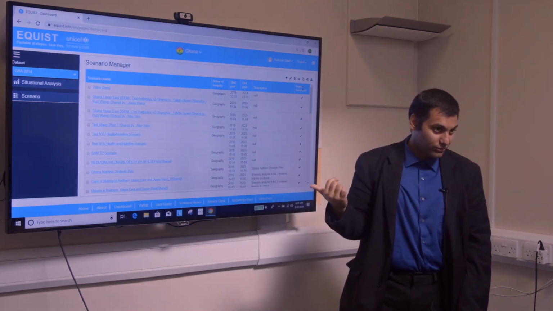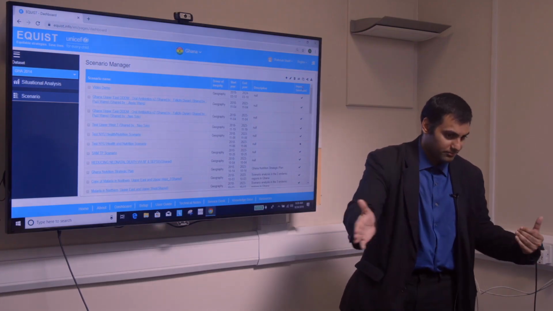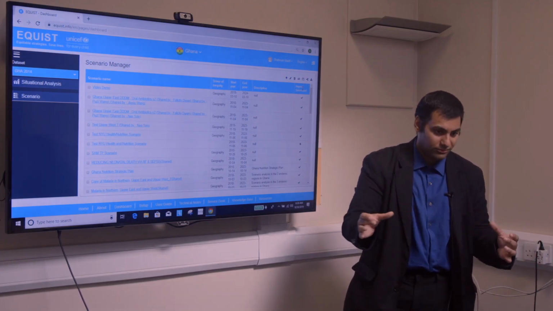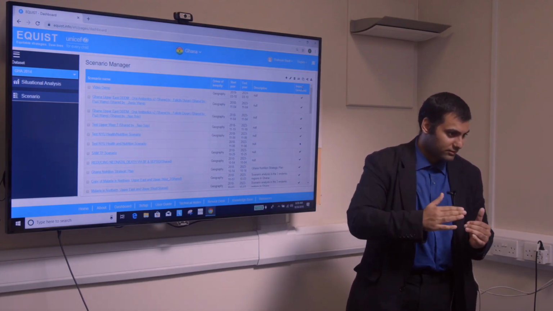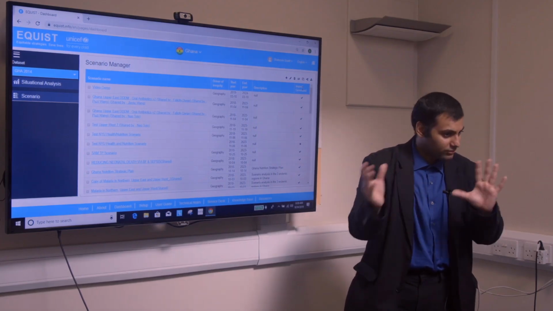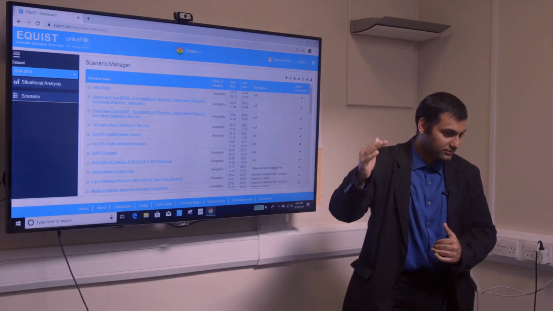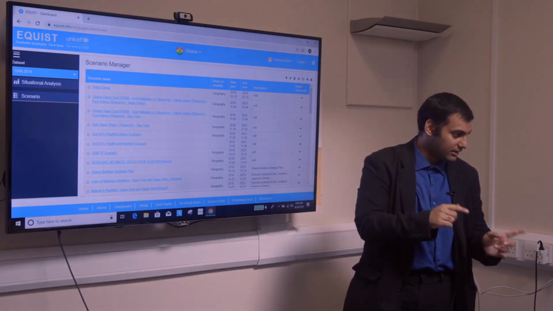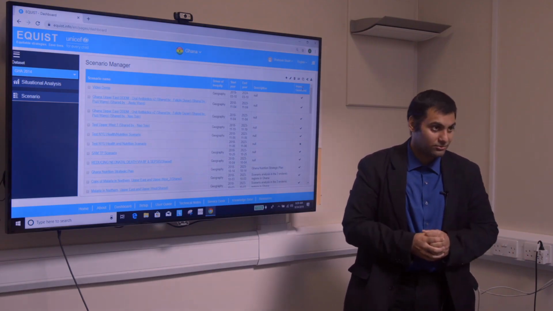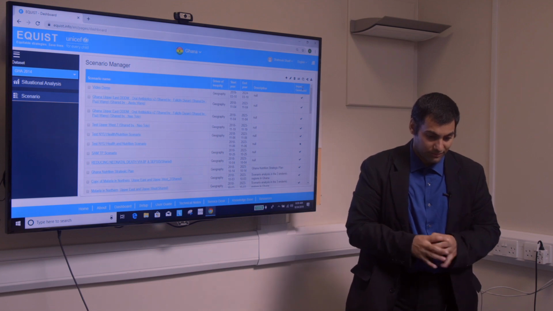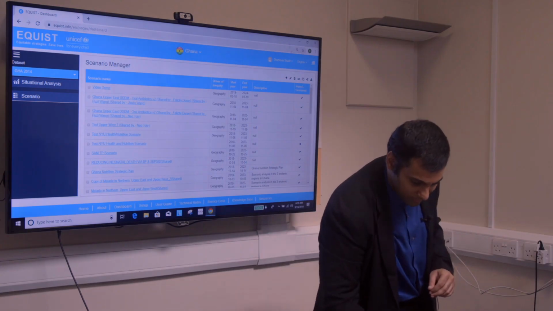So what this is used for is when you have a group of users, and let's say you have within a country user group, what you can do is just immediately share scenarios and say, you have a good impact, but your cost effectiveness is not what it should be. Here's how I may have a slightly less impact, but I have a much higher cost effectiveness. Let's see how we can take the best elements from both these scenarios and create a better impact with the lowest cost. So this is what it's primarily used for. And many countries just form groups and they use these features. It's interesting to play around with.